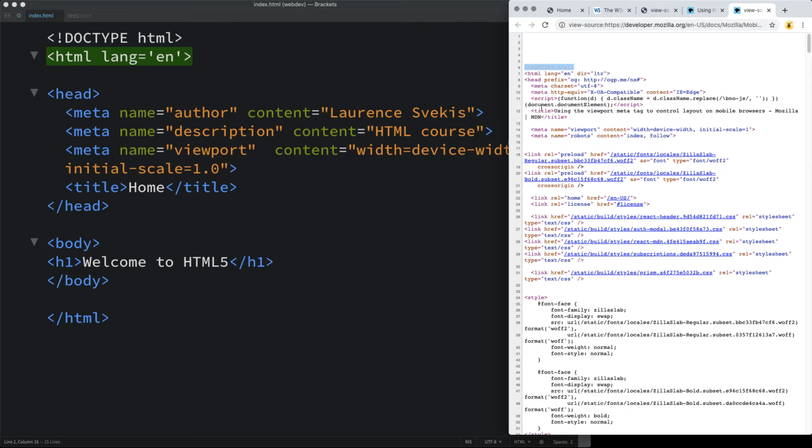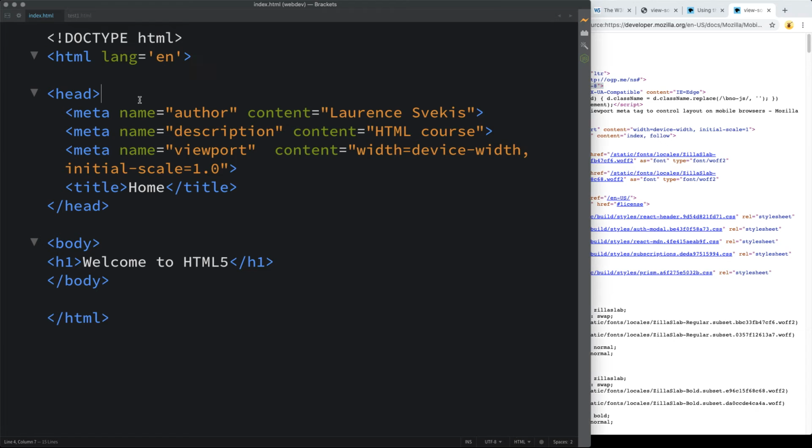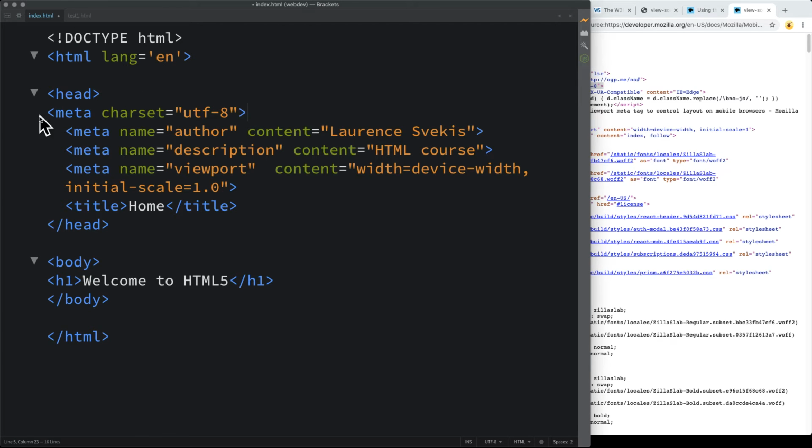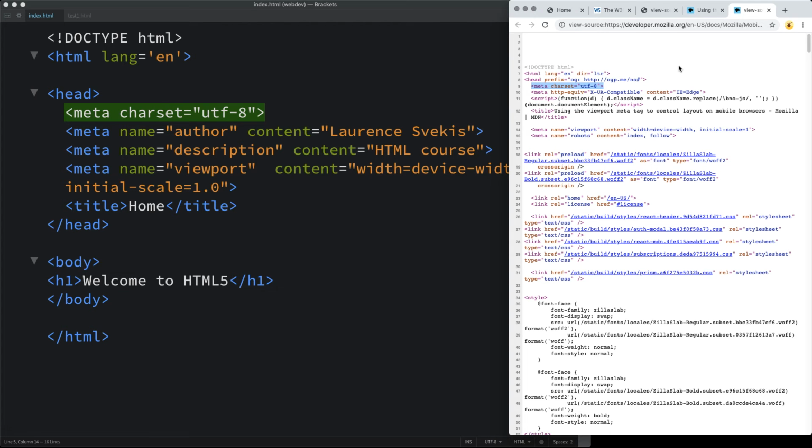what content to expect. There's also another one that is commonly used, and that's setting the character set. Again, within the meta tag, setting it within the attributes of the meta tag, you can set the character set. And this again helps the browser better understand what type of content to expect and the character set that the content is going to be written in.